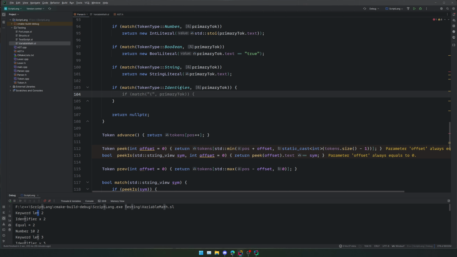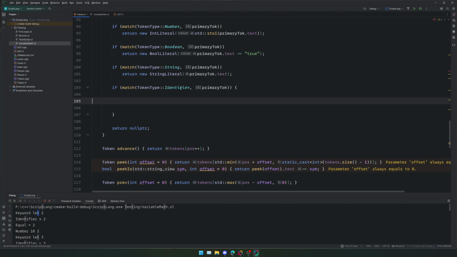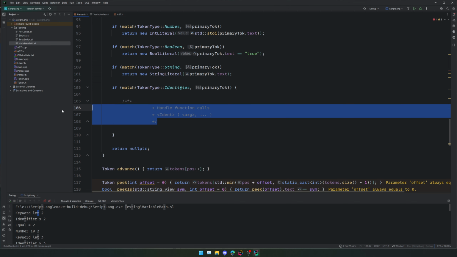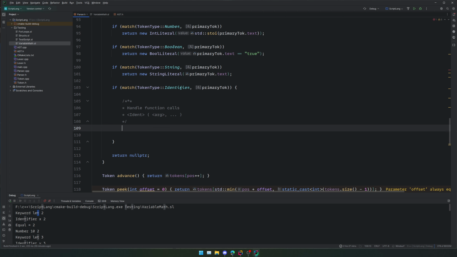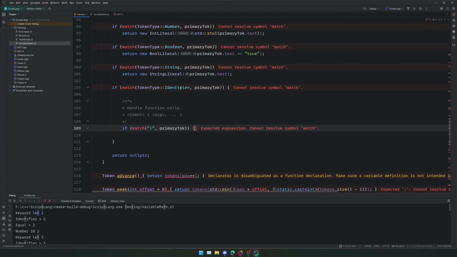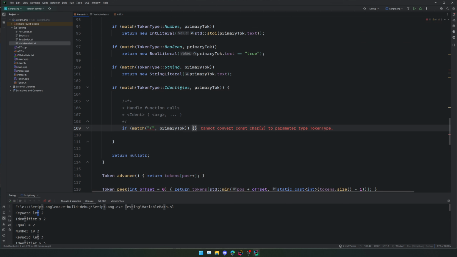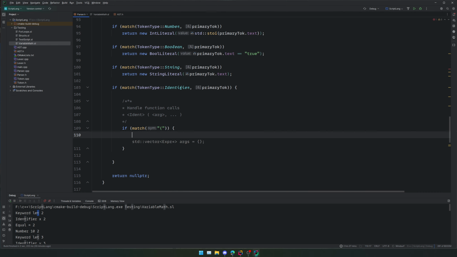Now this one, we have a few things to do here. We had a hacky way of doing field access. We'll leave that for now. We'll need to do function calls. So I'm copying my little dot block over here for that. And essentially, we want to match the left bracket and capture the args.